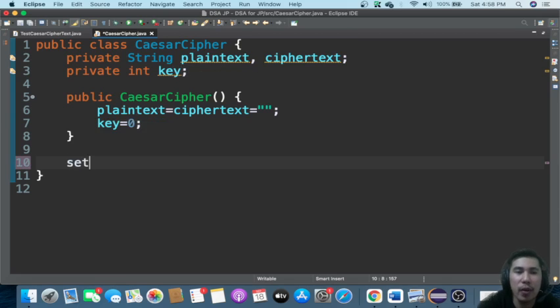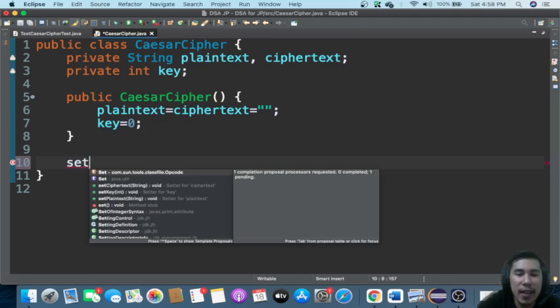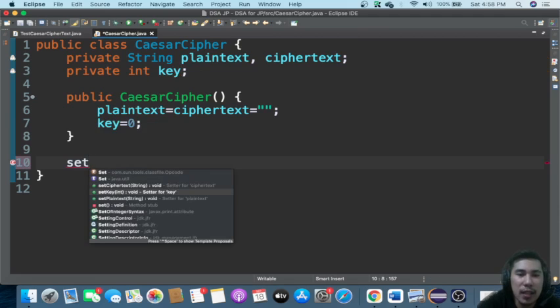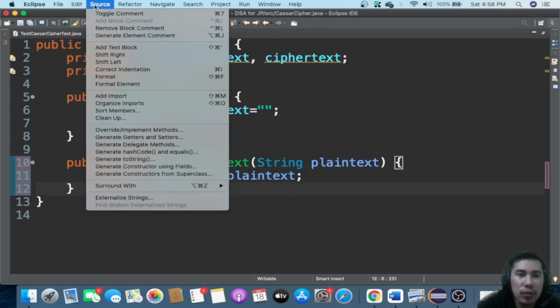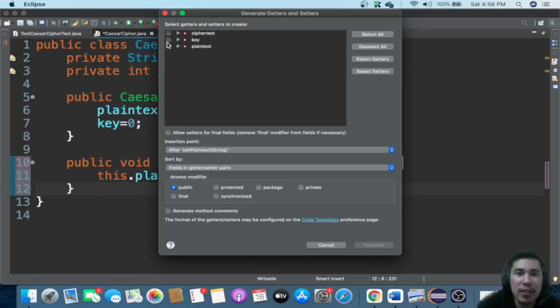But we can actually create our own, like set, then set plain text. Something like this. Or you can go to source and then generate getters and setters. All you need to do is select all and then generate.